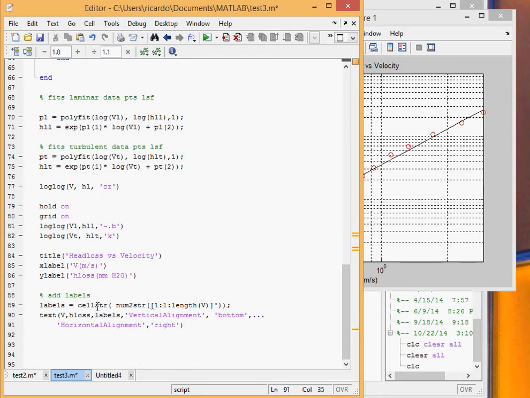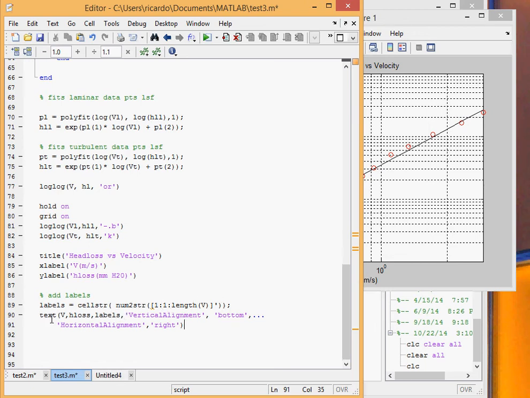Use a num2str string based on a number string from 1 in intervals of 1 to the length of v. So however many points are in my velocity. I could have used Reynolds number here. I could have used head loss. Doesn't matter as long as all it's doing is counting the number of points I have in my original data in intervals of 1. So if I wanted half, it'll do halves and so on.